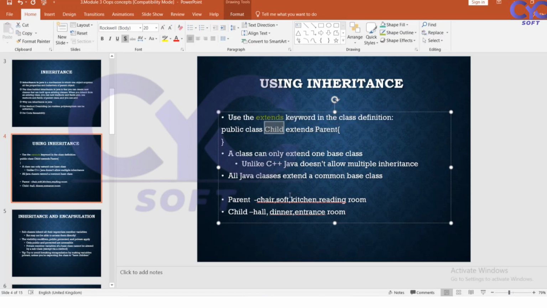So this chair, sofa, kitchen, reading room is going to be used by the child. But the parent can't use the hall, dining table, children's room. Why? Because inheritance means the parent's properties get to the child, but the child's properties do not belong to the parent.